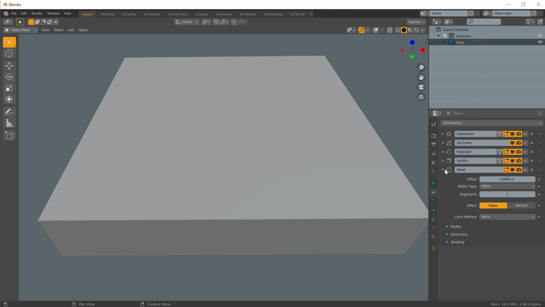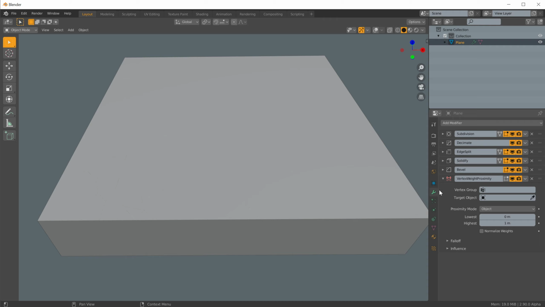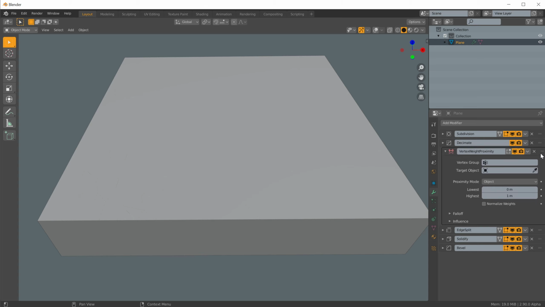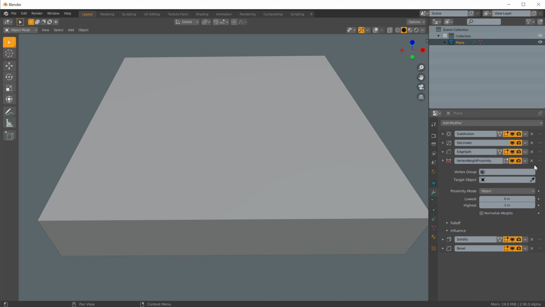And one thing I came up with is to create vertex weight proximity. So we'll have, and it should be somewhere here, just before solidifying.